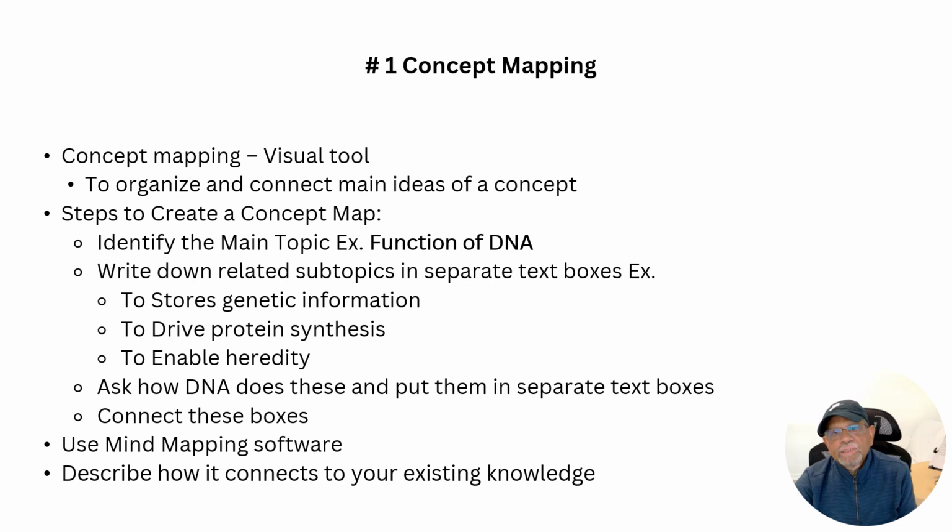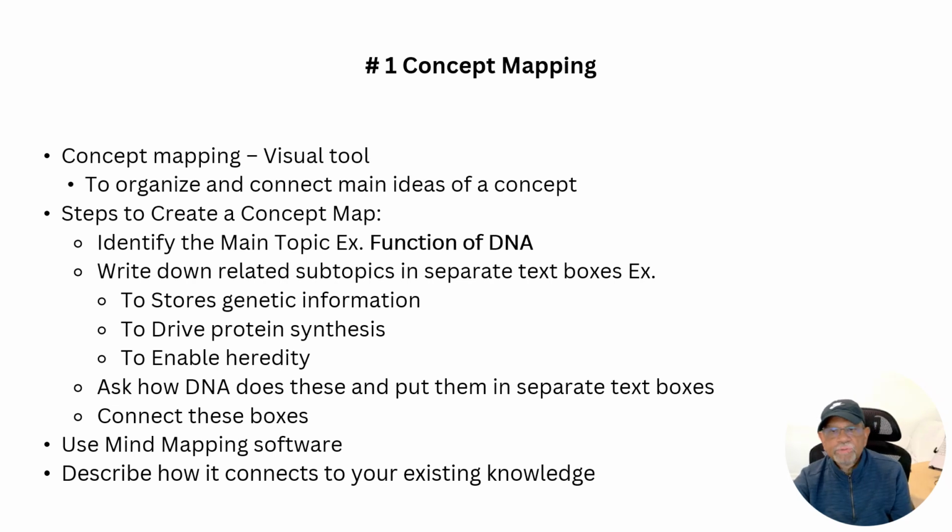The first one is concept mapping. It's a visual tool to help you organize the main ideas and break down the subparts of that idea. So the first step is you have a piece of paper and put the main topic at the top of the paper in a box, and then you break it down as you understand each component of it in separate boxes.